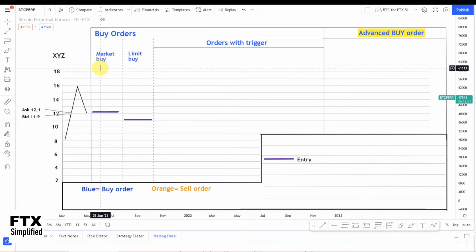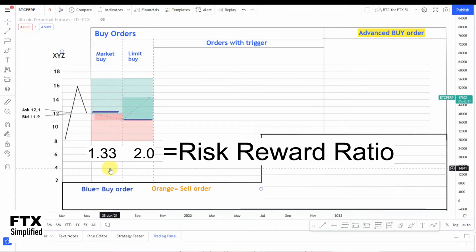And secondly, it really influences your risk-reward ratio. So let's say you wanted to place your stop at $8 and you take profit at $17. And in this example, the risk-reward ratio is 1.33 against 2.0. And that's a significant difference. And when your risk-reward ratio is higher, let's say with the limit buy, you are allowed to miss a percentage of your trades. But still, very often the price will just go lower to fill your order.